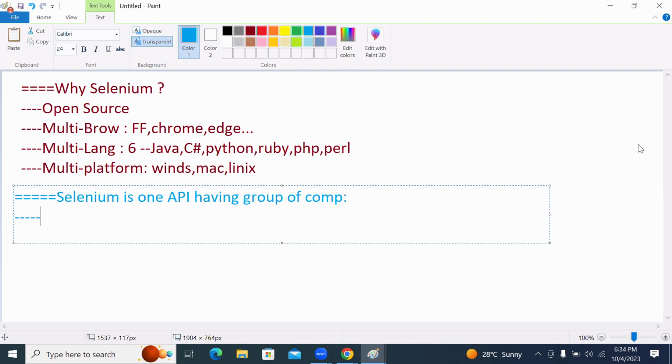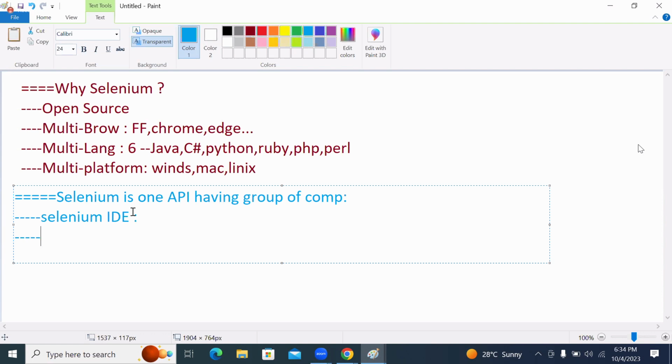They came up by providing multiple components. In that, the first component is Selenium IDE.